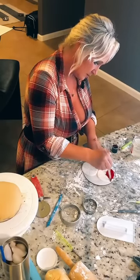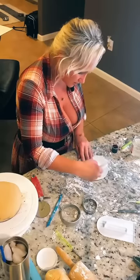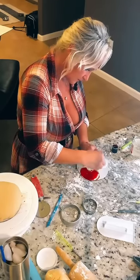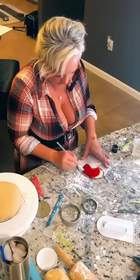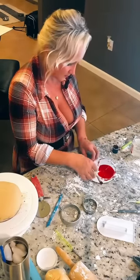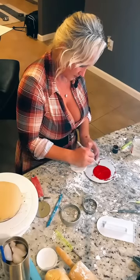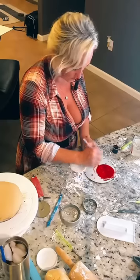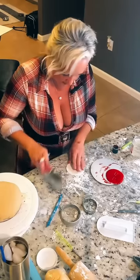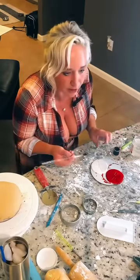Tomatoes. I just drew some lines in it to give it a little bit of design so it's not just a flat circle. Alright, we're on to our second tomato.